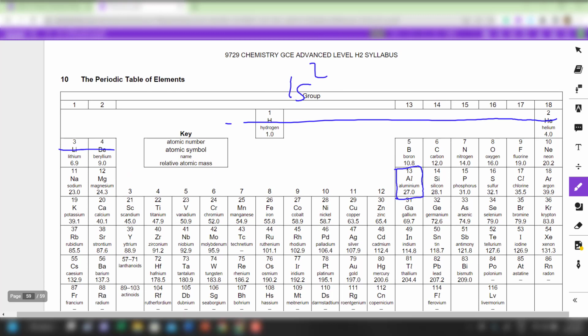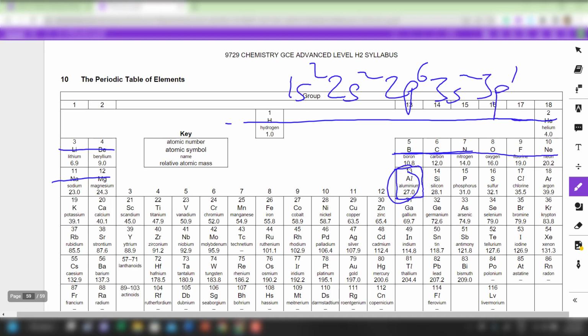And then this is 2s2. And then we are going across period 2 all the way until neon, so this is 6 elements, so 2p6. Remember, this is S, and then this is 2p, and then this is 3p, 4p, 5p, 6p. That is how you can easily derive the electronic configuration by just moving along the corridors of the periodic table. After that we come to here, this is 3s2. And then for aluminium, 3p1. So the electronic configuration of aluminium would be 1s2, 2s2, 2p6, 3s2, 3p1.